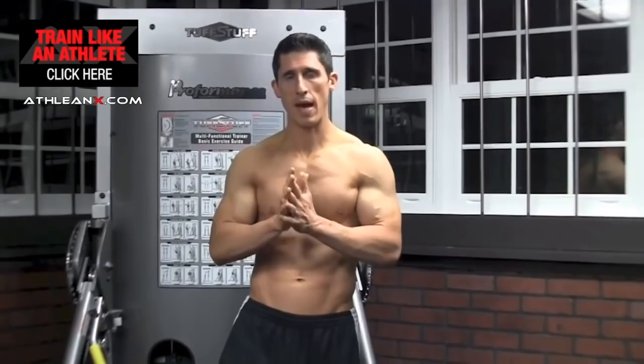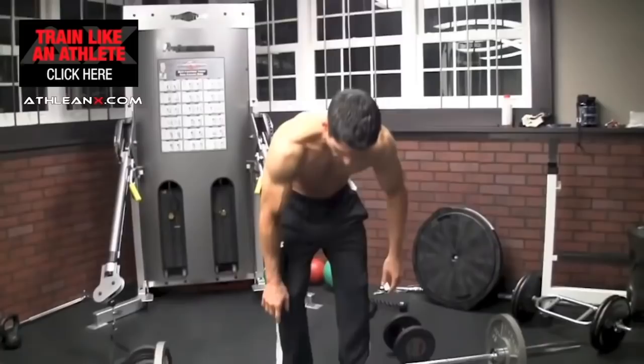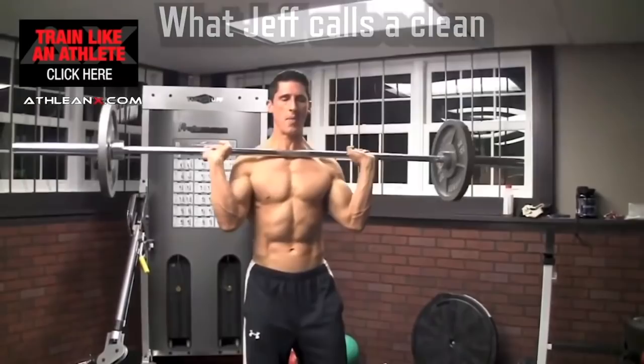We'll do a kneeling overhead press, okay? Again, let's get a bit of stability going on through our core. It's a good athletic movement. So, barbell here, clean it up, get down to our lunge, stabilize, and press.